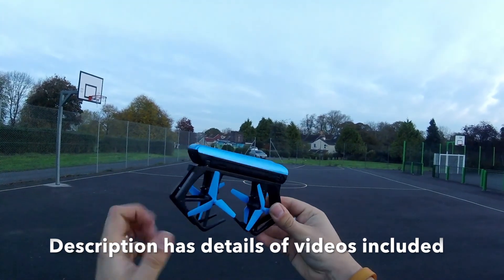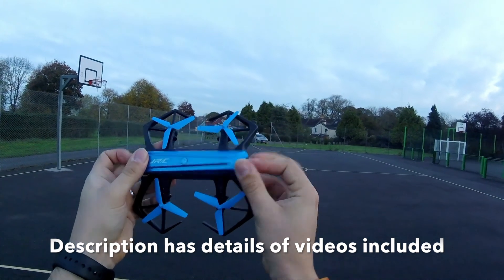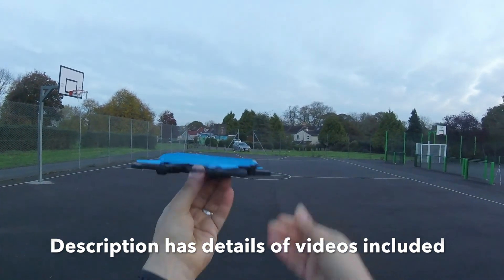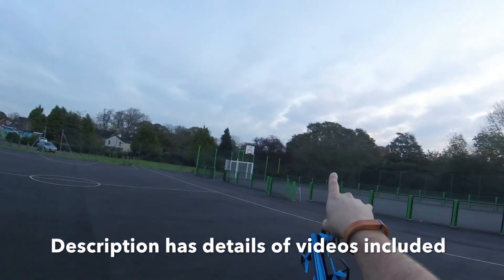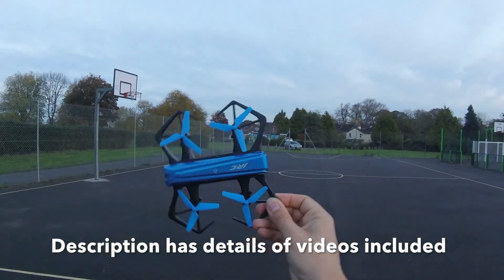As we saw in the unboxing, we can unlock the arms, and once we do, this is what she looks like when she's locked in place. It's small and extremely light. Unfortunately today it's very still — there's no breeze — so this is a perfect time to take this guy up.